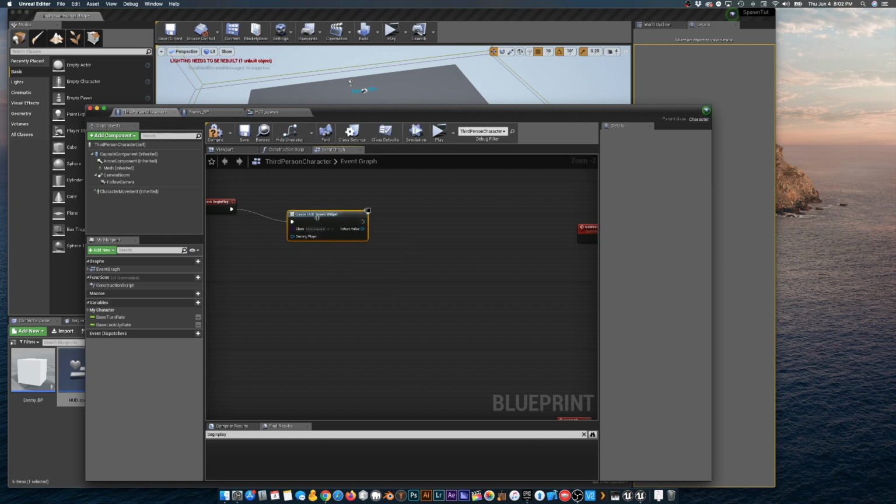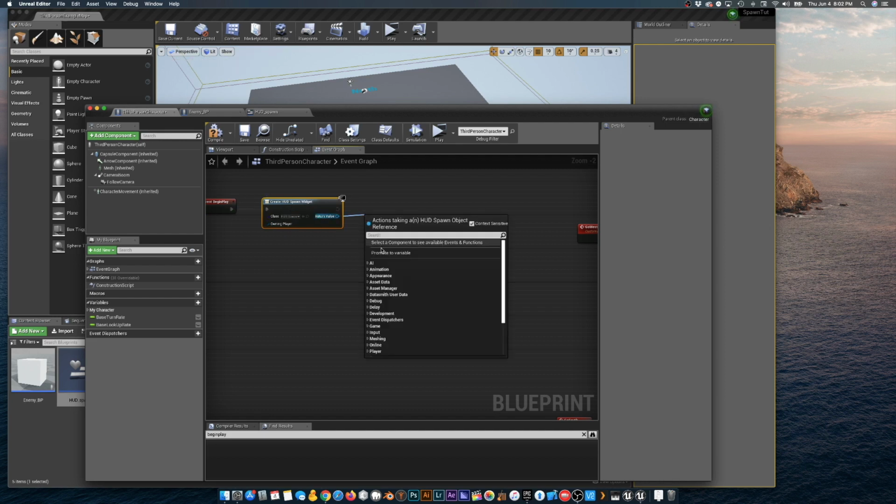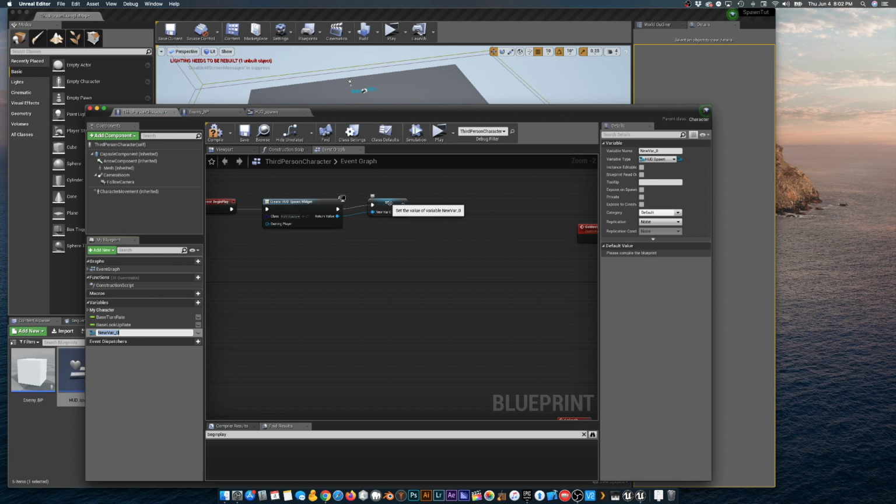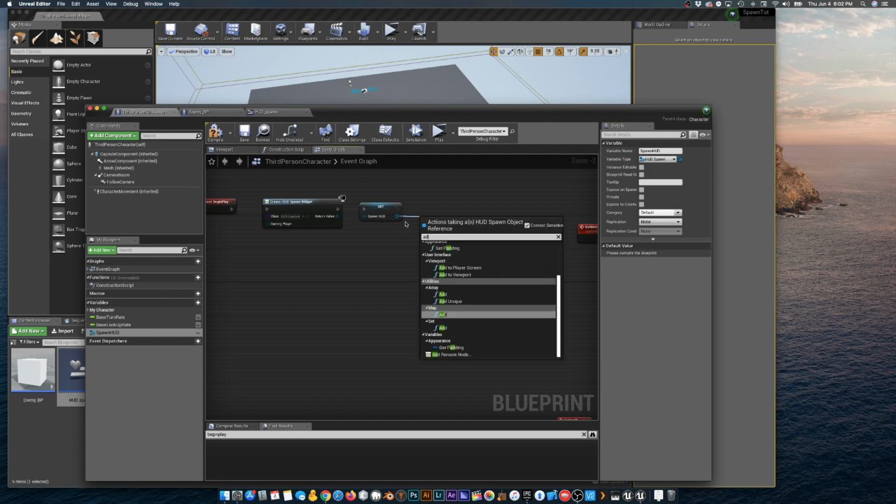HUD spawn, and then we're going to promote it to a variable. You do this so that later you can remove the HUD if you want to. We're not going to obviously do that here, but and then we're going to say add to viewport, and it works if you spell it right.